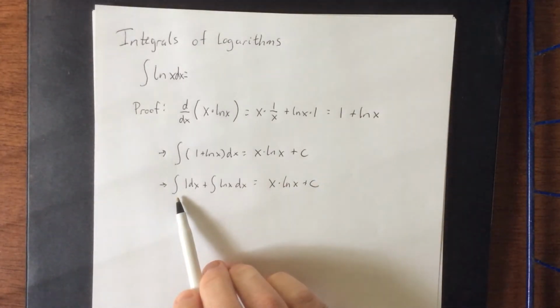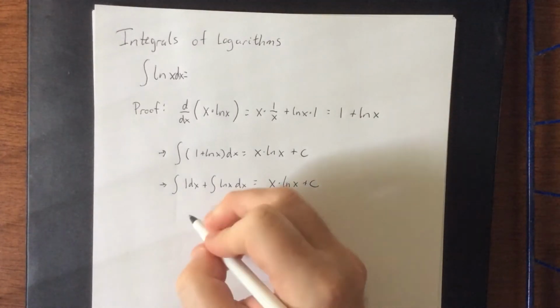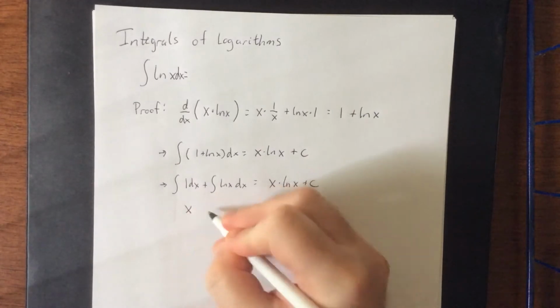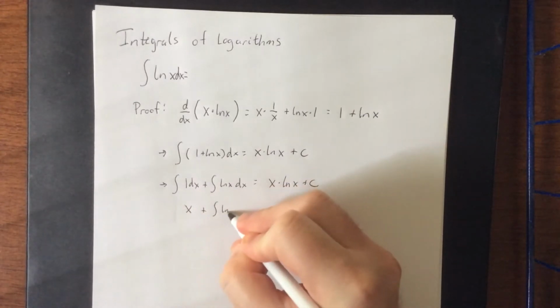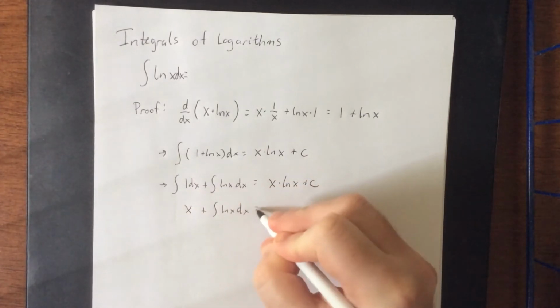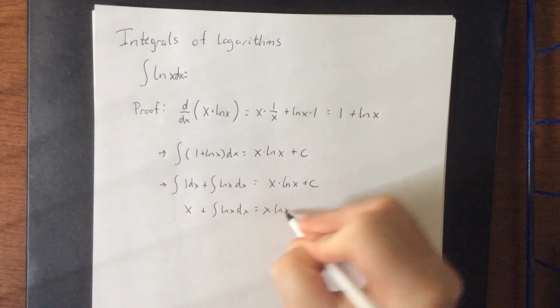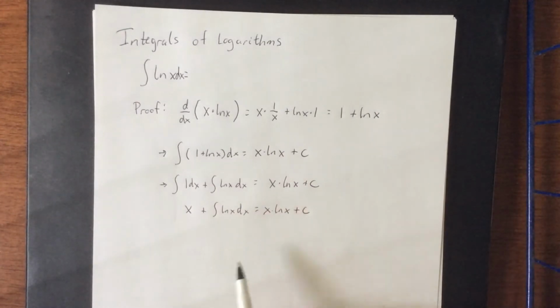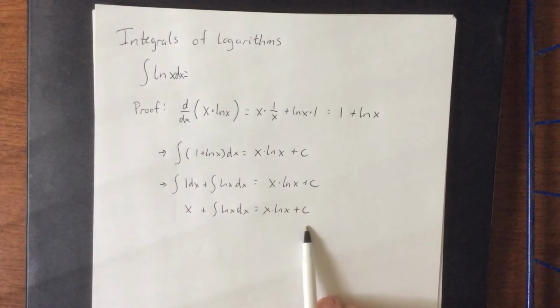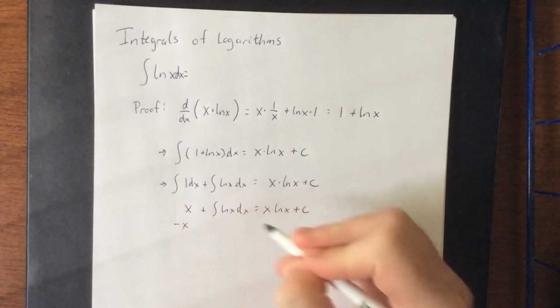Now, this probably shouldn't be all that difficult for you to figure out. This would be x plus the integral of the natural log of x dx. Technically, because we did do another antiderivative, there would normally be an additional plus c there, but we've already taken care of the fact that there's a plus c all in all.